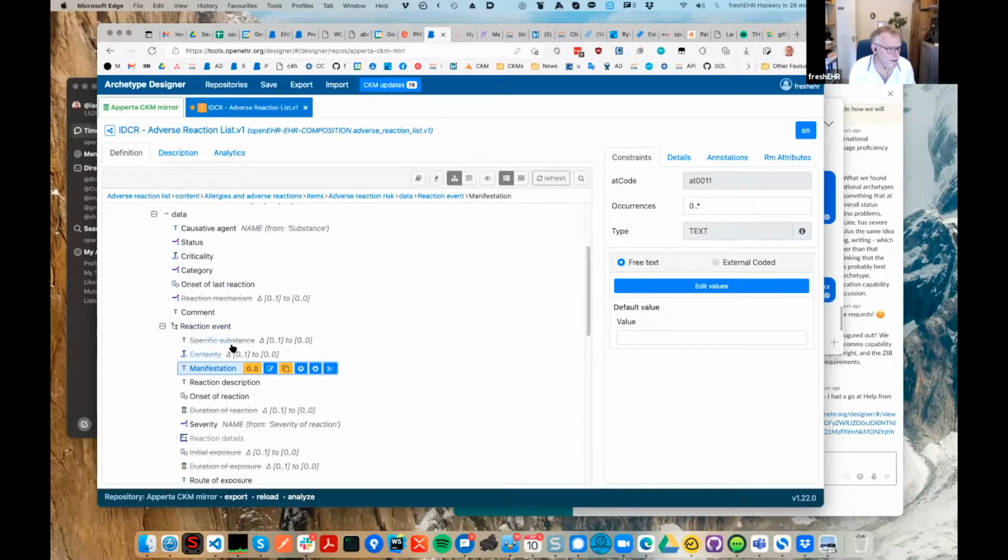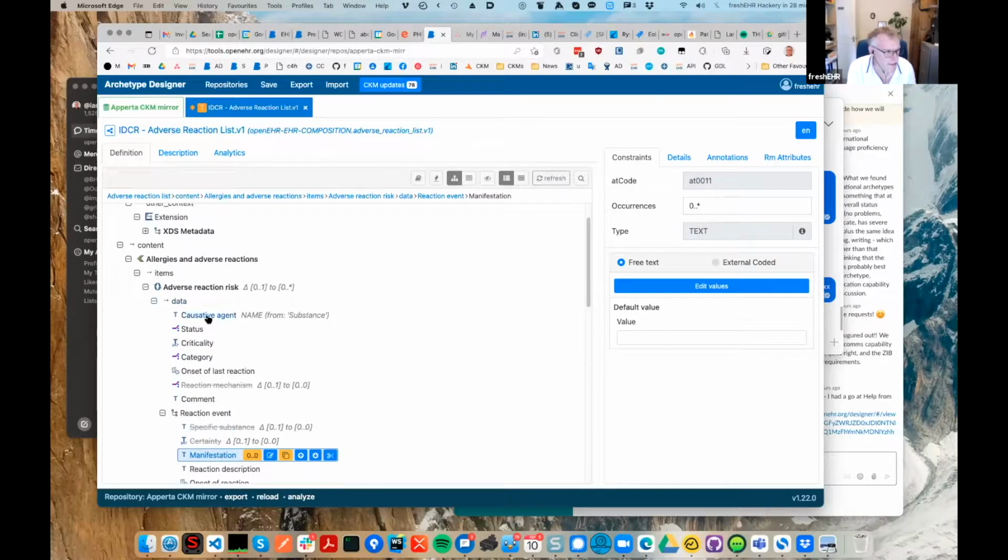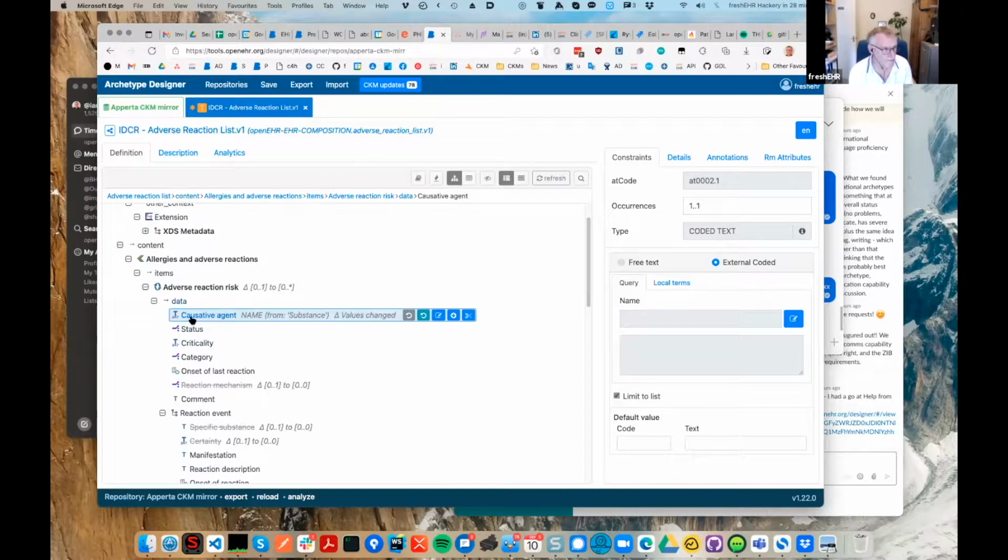Yeah, but remember in openEHR, the text data type can always be subclassed into a coded text. So I could say, in the template, it's modeled as a text in the archetype, because we can't be sure that everybody who wants to use this is able to use a coded terminology. But in UK terms, I would now be saying, no, we will definitely use SNOMED here. So we're subclassing it, right?